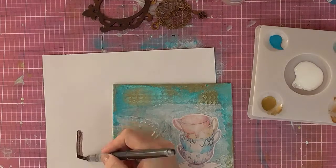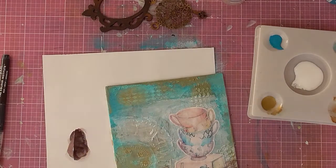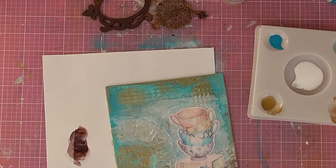Sorry, they didn't come in the kit. Some of them are in the kit, some of them are from the other kits, but all from Thompson's Crafts. And now I'm just adding some paint. I do move it up so you can see it in a second.